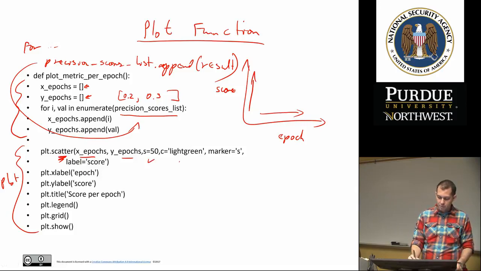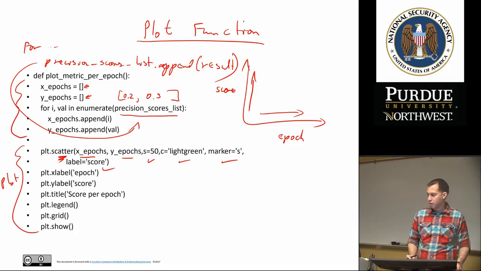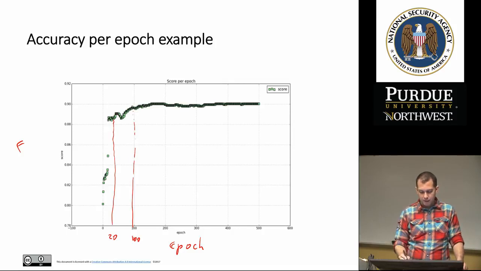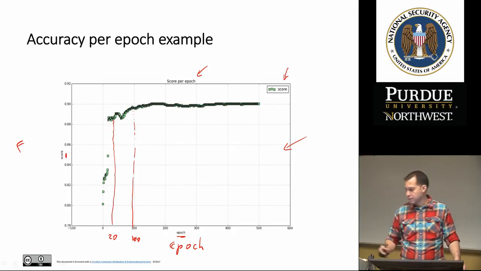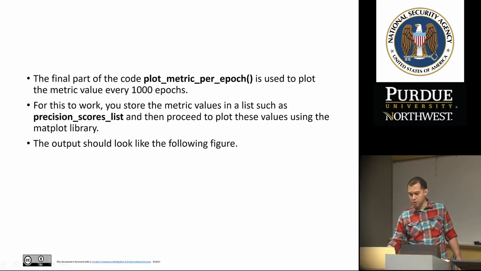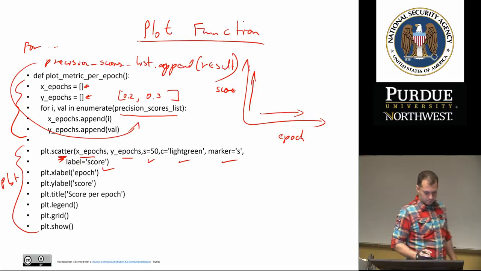And then you specify some parameters about what you want to have in your graph. So as you can see, the graph has green squares of a specific size. And then we have the title here, like score per epoch. We have a little grid over here, and then we have these labels over here, right? And a legend over here, right? And so we have all that information, and so we define all of that here.